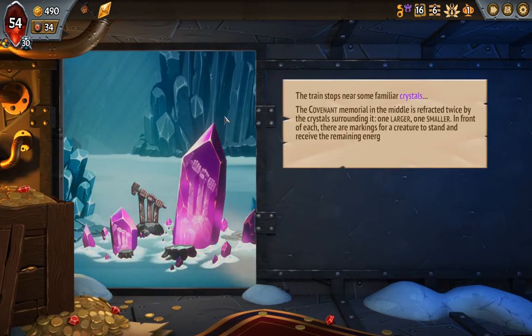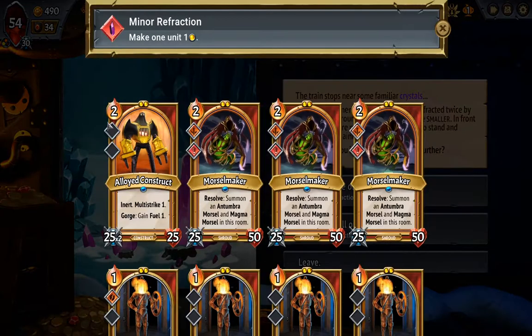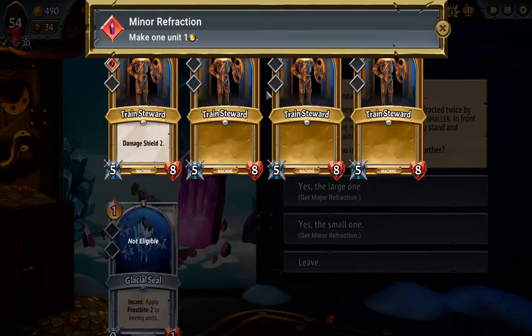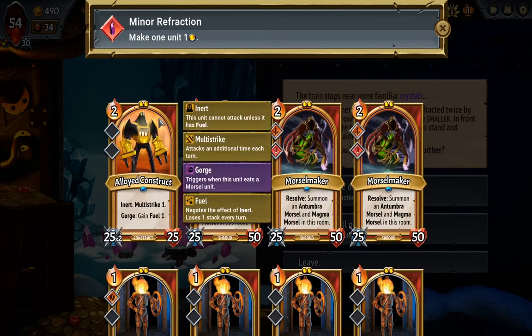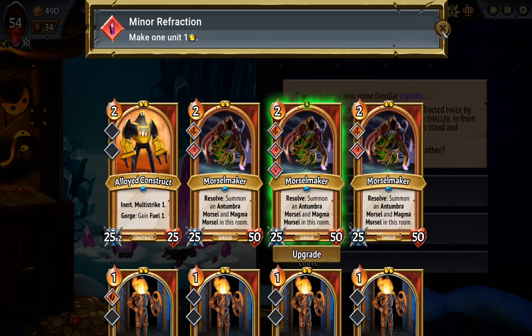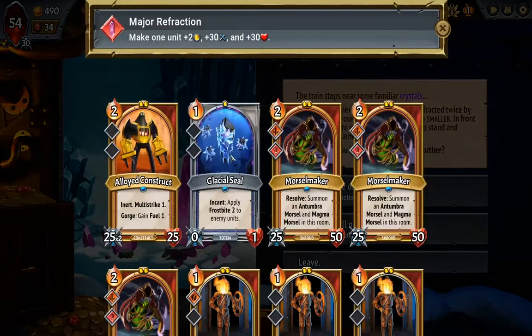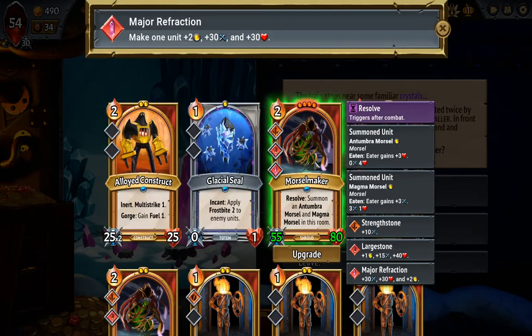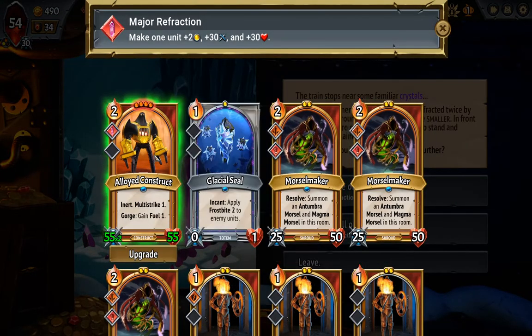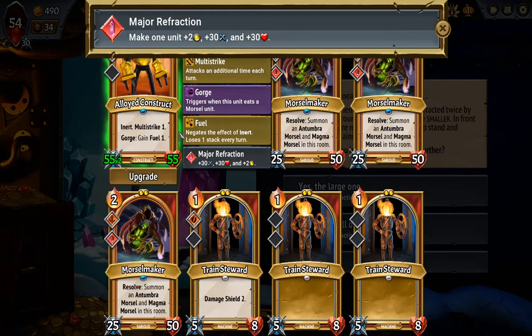What? Oh, I've seen this, yeah. I love the minor refraction here to make things small. Although in this case we have nothing that's really big, so making the alloyed construct small is neat, but I don't think it's really worth it. Of course, increasing size like crazy, but look at that, man. Look at how good that is. He's pimping. My only regret is that I haven't upgraded him yet.